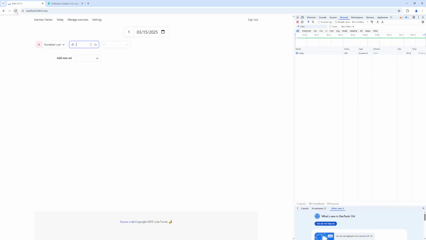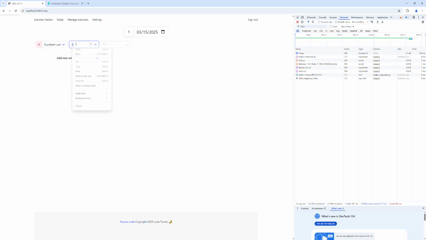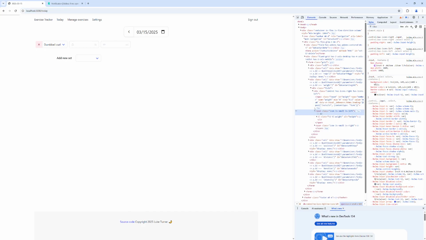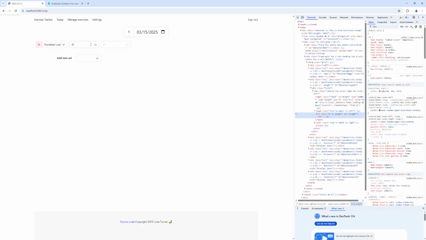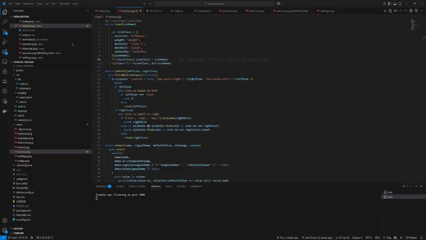And refresh. I think alt is what's supposed to show the little tooltip, or is that title? I can never remember. Title?